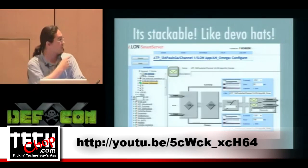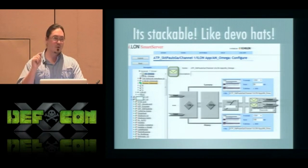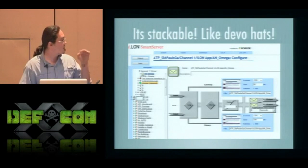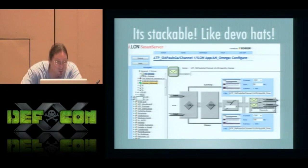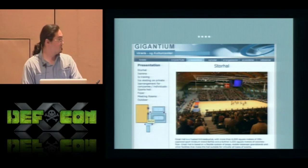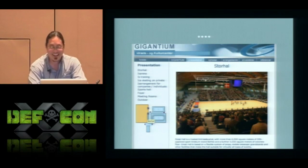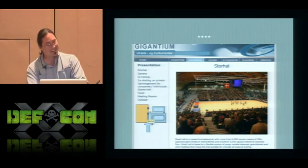They have several, you can see some, I blanked out, there are several IP addresses, and I don't want to get anybody in trouble, but when you open this little plus symbol there and the sub menu items come in, they look kind of interesting. One of them I saw was Gigantium, so I'm like, oh, that looks cool. Let's Google that. What's Gigantium? Oh, it's a stadium thing, and under that wood is an ice rink that you can defrost if you want. Okay, I said it was random.